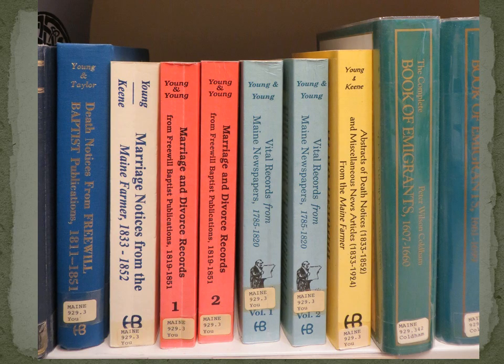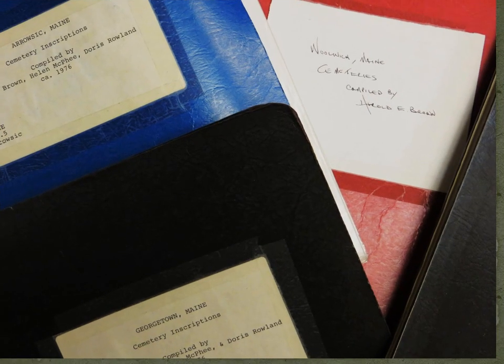But then the books pertaining to different waves of migration to the United States begin, whether it is beginning with the Great Migration to New England in the 17th century or waves of French-Canadian immigration. There are also cemetery records, which focus on area cemeteries. Many of these were compiled in the 1970s by volunteers who walked these graveyards, recording the names, the dates, and the additional information found on those gravestones. For this reason, the cemetery office is always a good place to check for information, since gravestones are sometimes missing or were never erected for some individuals buried there.